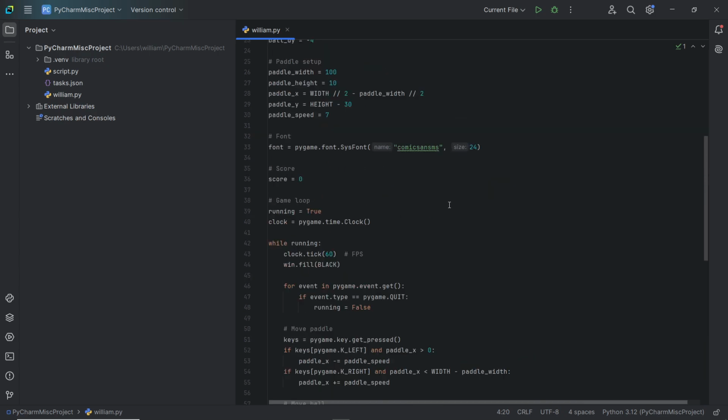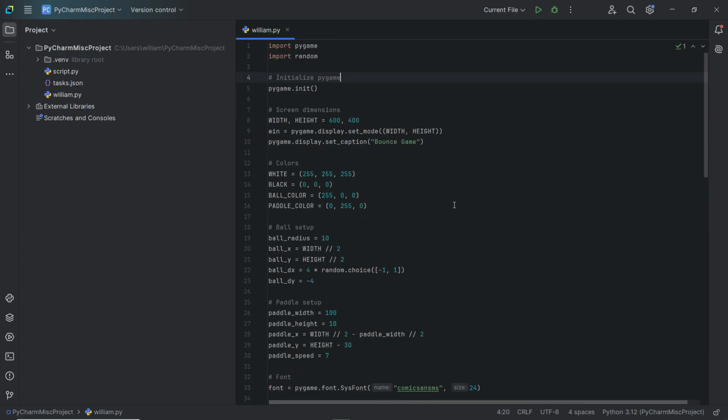As I said, the code will be available in the comment section of this video. So let's run the game and play a little bit of the game. It's quite interesting. I designed it to keep me a little bit busy when I'm bored. So you can also just run the code. You can also modify the code to your taste, to enjoy the game. So let's run the code and play the game.